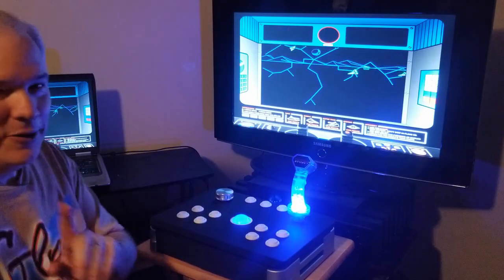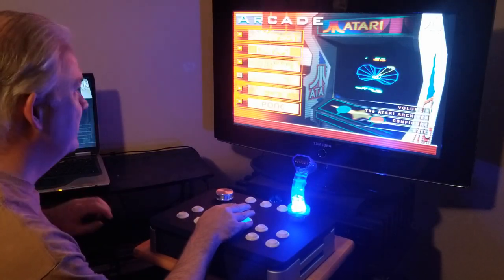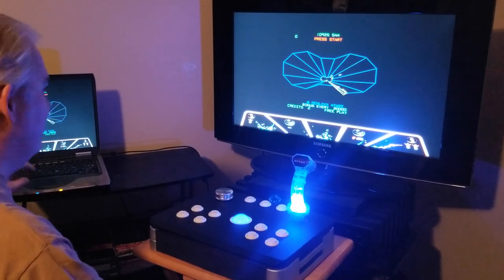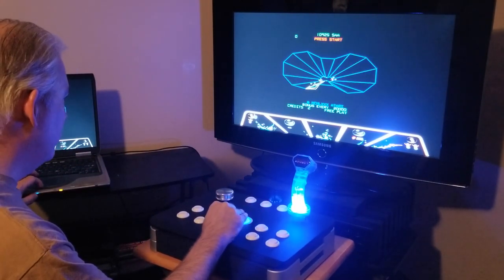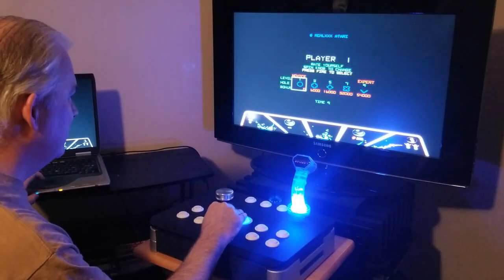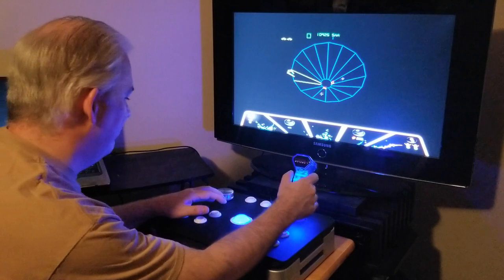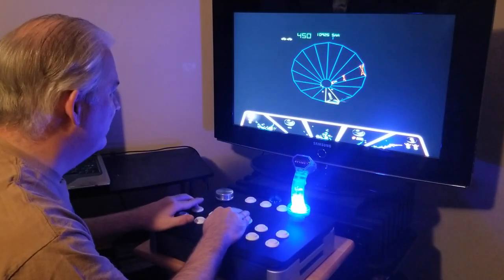Uh-oh. Okay, another game, Tempest. There we go, Tempest. And I'm going to use the trackball for this one. Put that over on player one. Works very well.